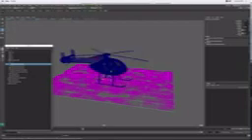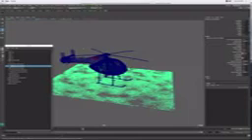Just be careful, because if you import this setup multiple times, then it's always good to have a namespace just to differentiate this from the other rigs that you're going to be bringing, so you don't have duplicate names and things like that. Don't worry, you can see that the thing works right off the bat, even though it has a different name, because Maya updates the expressions for you.